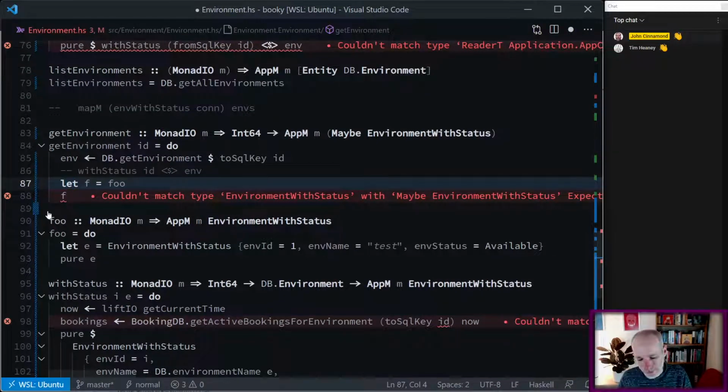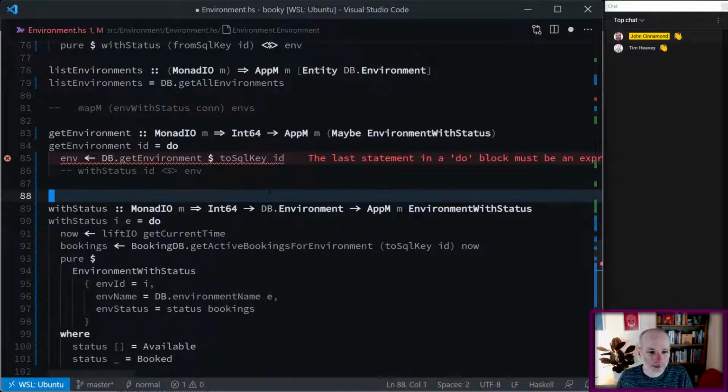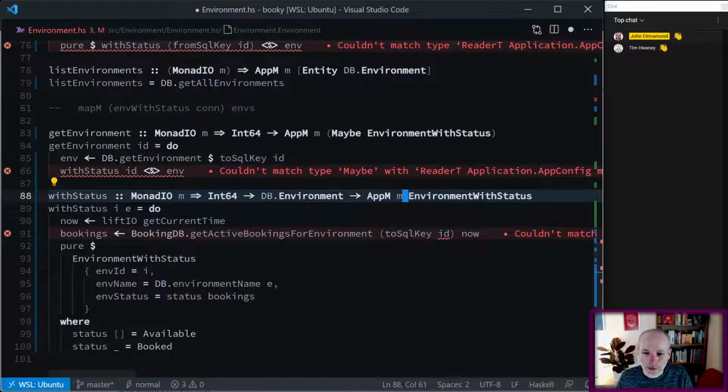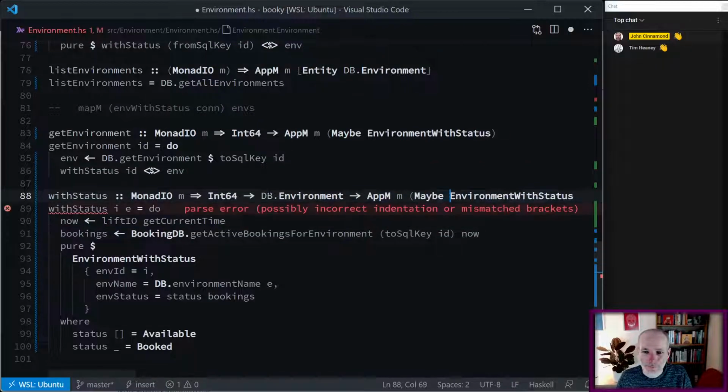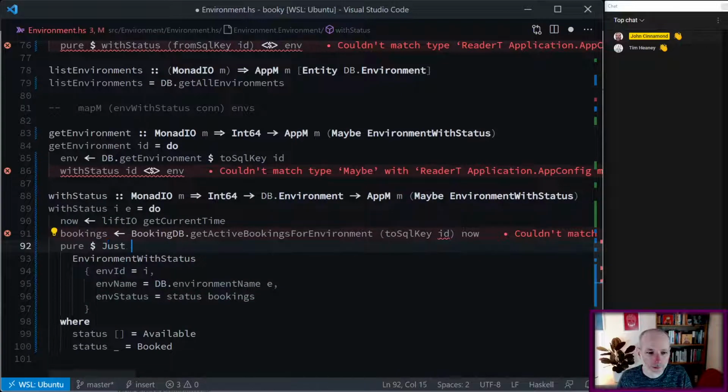So how do we wrap the inner thing in a Maybe? Or well, maybe the thing I'm saying is, given I'm under AppM, a very quick fix to this, which is not the best fix, but we can say AppM Maybe, and down here we can say pure Just that.